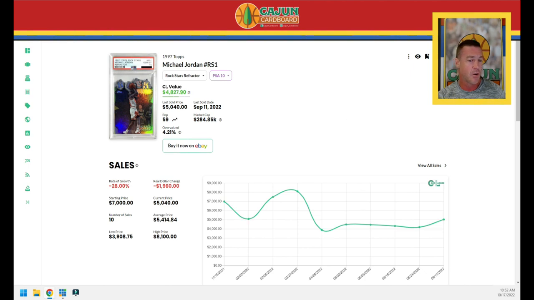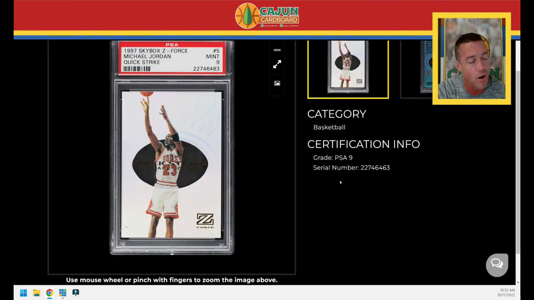On the Cajun Cardboard scale of Jordan card relevance, where do I put this Quick Strike? I put it as probably a 6.5. That's just where I've got this card. It's not the rarest card in the world, but the fact that it's so difficult to grade and it looks so damn good kind of raises it on my 1 to 10 scale. But again, like I said, the odds are about average for a meaningful Jordan insert, and then the price point is very affordable. The issue is just finding the damn thing in gem mint condition, with only one of them selling in the last 6 months.